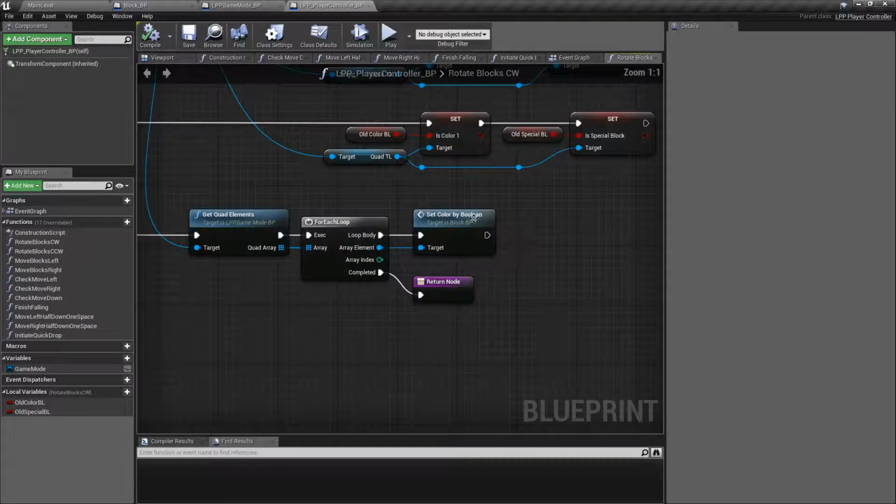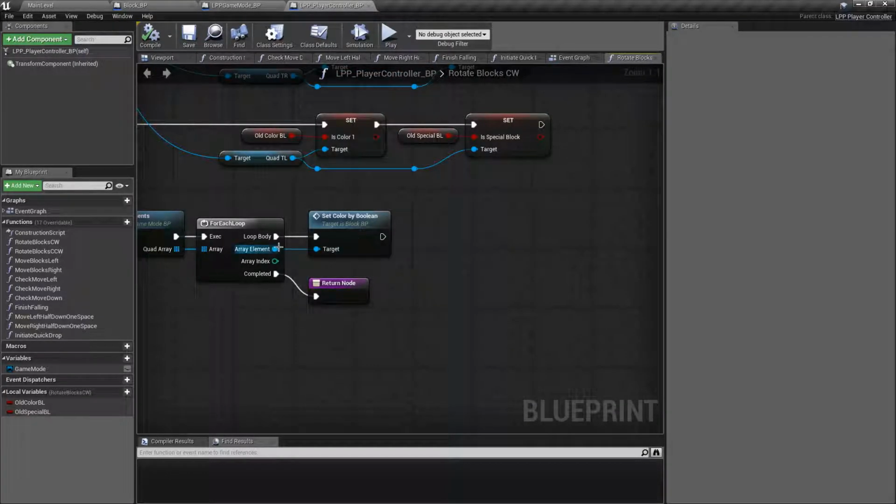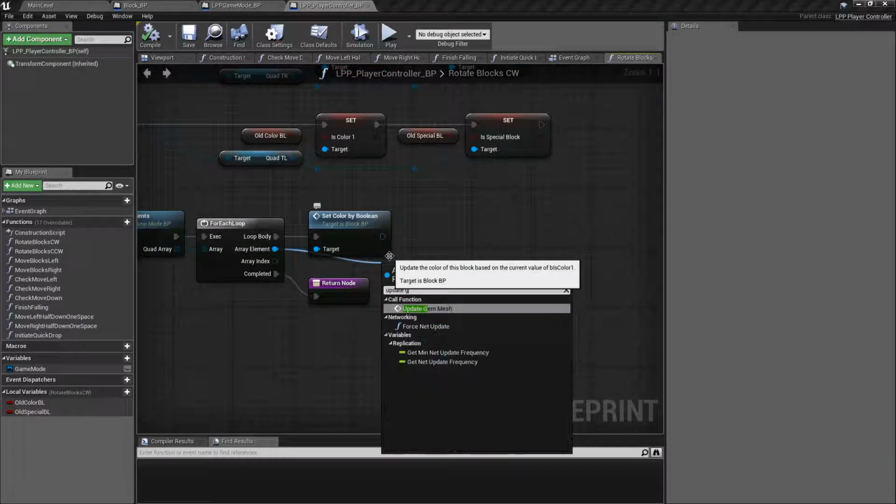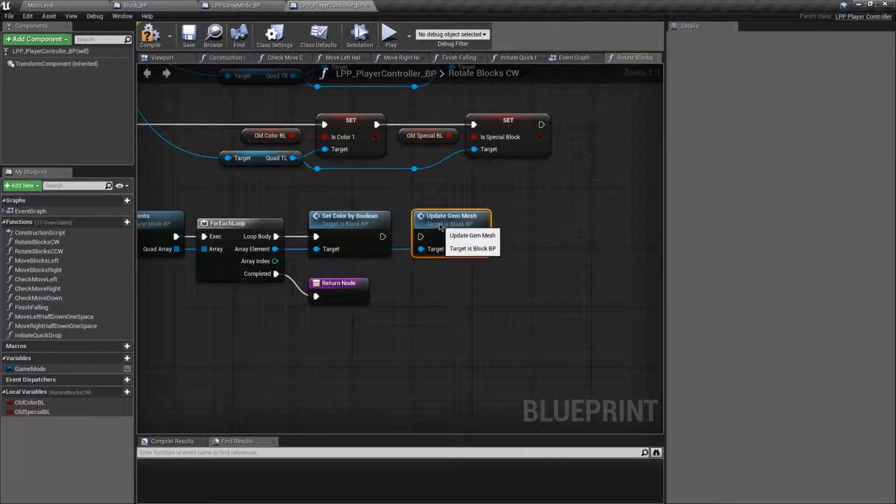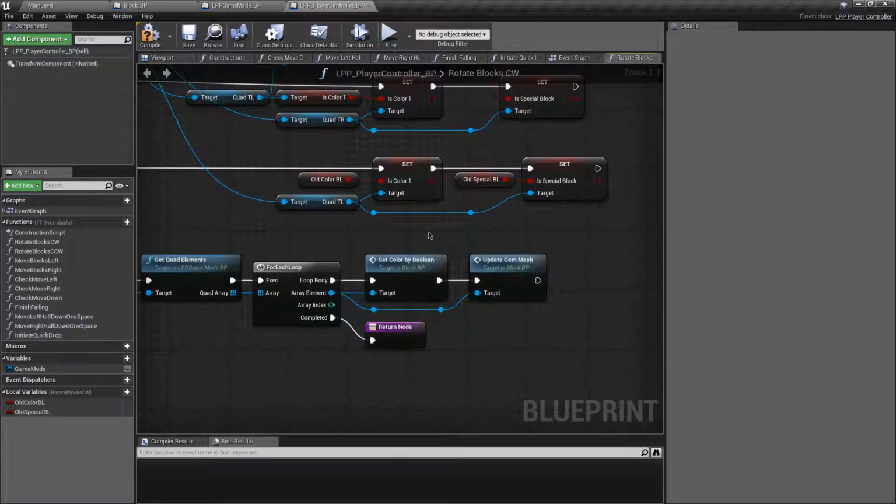So after we set color by Boolean here, we also need to update gem mesh on each block in the quad so that our color and special status get updated appropriately.